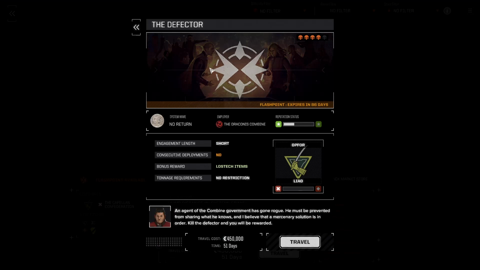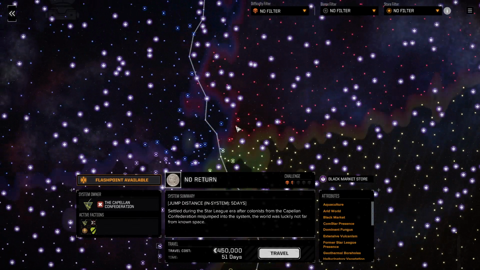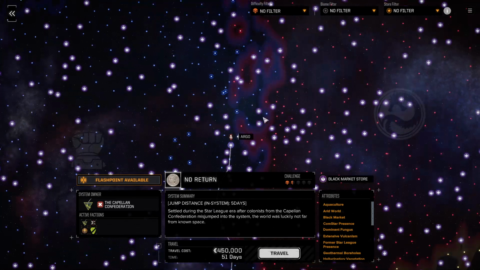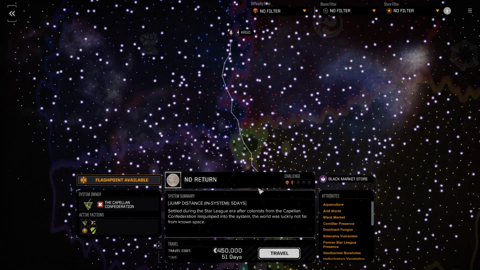But this one, this is the one that caught my eye. It's for the Draconis Combine. It's against House Liao. That's fine. Capellans don't like me anyway. It's for Lost Tech items. Interesting. Okay. That's where I'm going, and I left this world, and that's the course that it gave me.